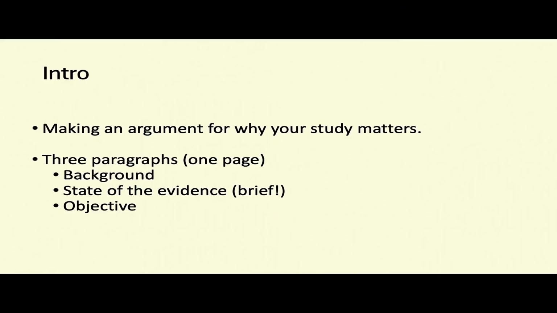So after the results is written, I circle back to the intro, making an argument for why this. The intro is your spot to make an argument for why your study matters. Generally, I use a 3-paragraph format: some very, very brief background on the area that I'm studying, the state of the evidence, again, very, very brief, but your goal is to build an argument for why your study is needed, why the new data that you're presenting is going to be impactful, and then finally state the objective or the study hypothesis.